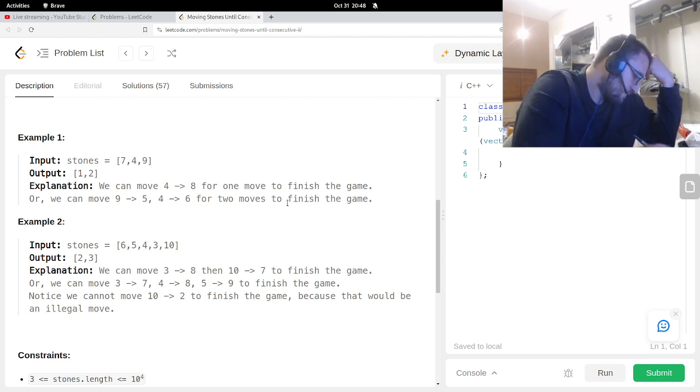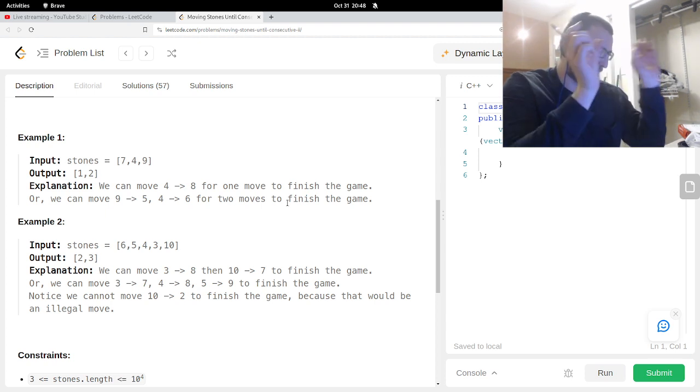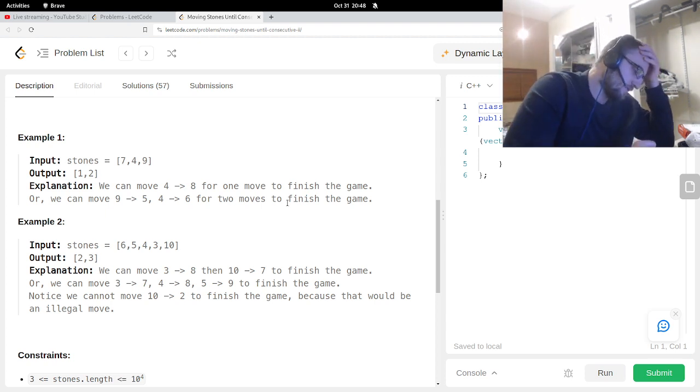I think a greedy algorithm is optimal here. I think basically what you want to do is go from right to left and from left to right and get the largest sum of the spacing from right to left and left to right. And those elements are the ones that you're going to move.